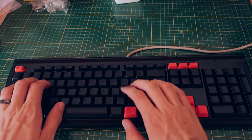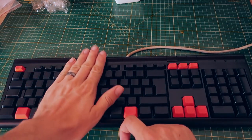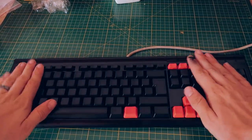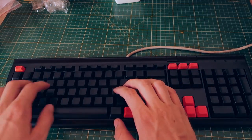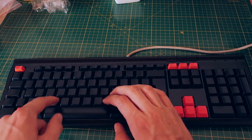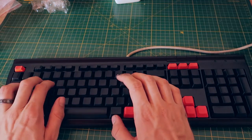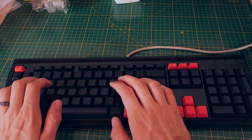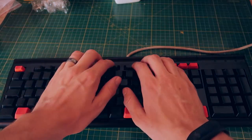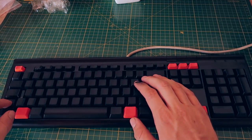Alright, yeah, this is the finished product. Of course, because the paint is still on the body and everything, the keys are a little bit rigid. They're a little bit harder to press than they are normally. But after a day of use, it's going to pretty much go back to normal because all the paint is going to be used up. The space bar is already back to normal. It's a bit harder than usual for sure. I can feel it. But a bit of use and it'll be back to normal.